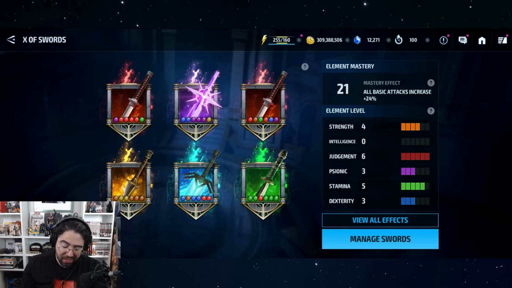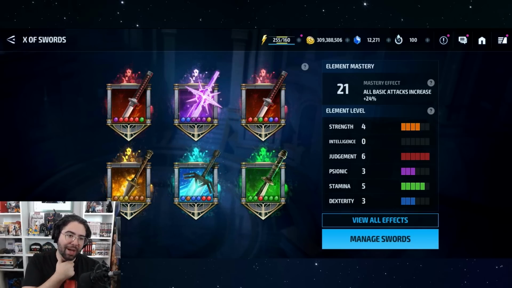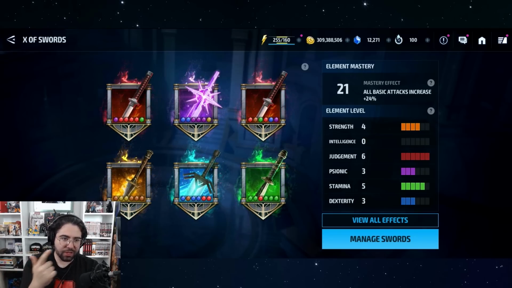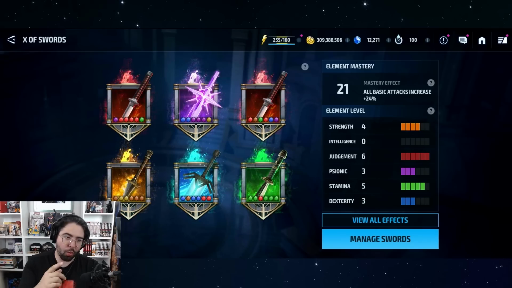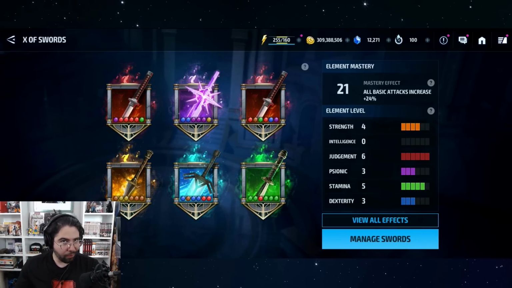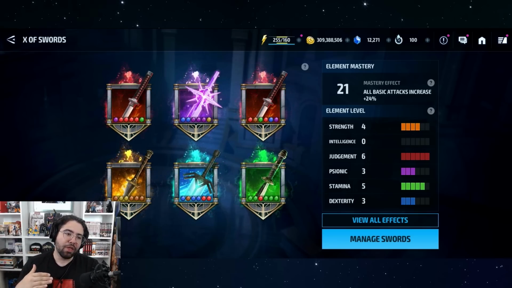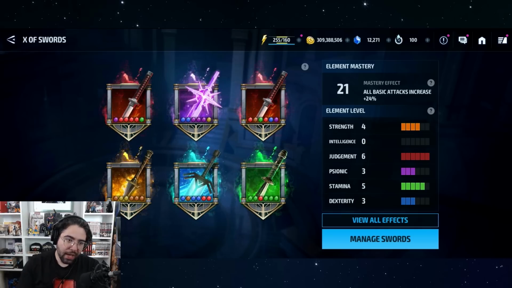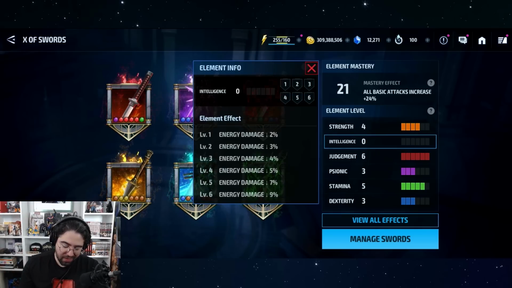But from this sort of position, I'm really only tapping in to about, I would say, 50%. It's a little bit more than 50% because the mastery effect at the top there, that 21, tops out at 36. So technically, from a mathematical perspective, 18 is 50%, but it scales higher, right? The higher you go, the more you're getting, because you're also getting these other stats, right?